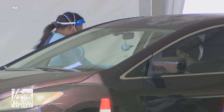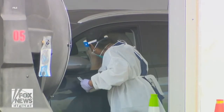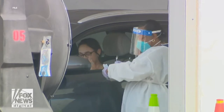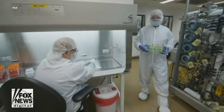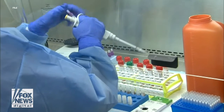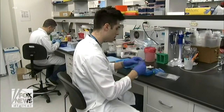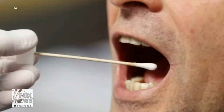The only way to really stay ahead of the curve is to test frequently so that you're very likely to get somebody's test performed on them during their first or second day of real infection. Our mathematical models suggest that we could probably have around half of the people choosing just not to use the tests at all, another 10% of people incorrectly using the tests, and we'd still be able to really drive down the prevalence of this virus.